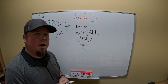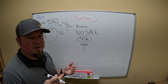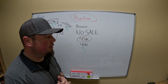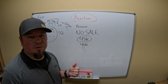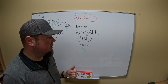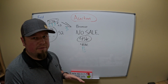That car is still sitting at the auction lot. It's still owned by this new car dealer. Nobody else has bought it yet. So now their options are either they can run it again, which is what we're seeing in that video I was referencing earlier. I showed you a Corvette that was there a month ago. There have been 5 different auctions, because they run every week, since that Corvette ran the first time I saw it, and it's still there. So that's 5 different weeks that car's run through the lane. It's got bids on it, and they haven't sold it.